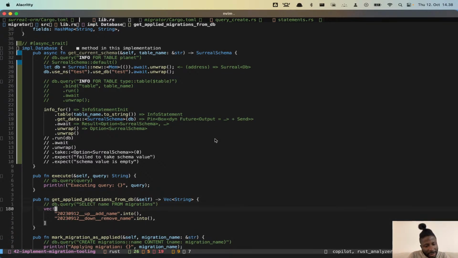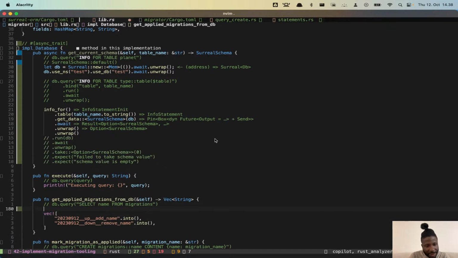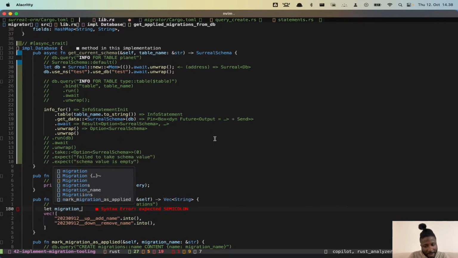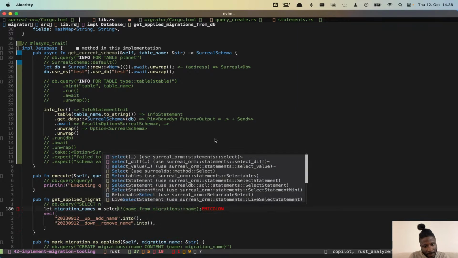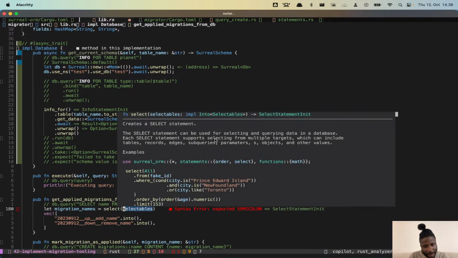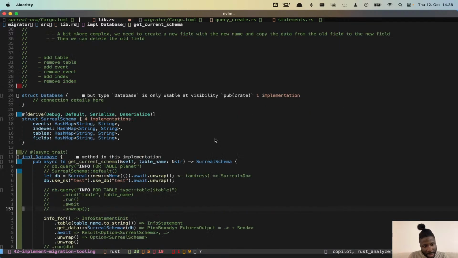So this gets all the migrations from the table, and the way we're gonna do this is let's use a select statement. Let's say migration names would be select.